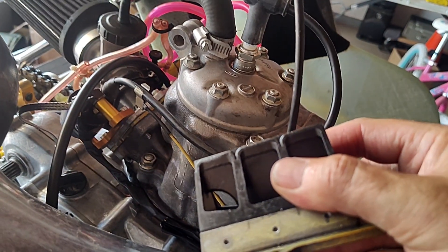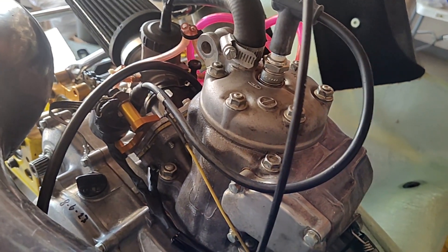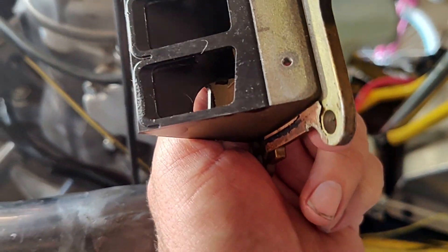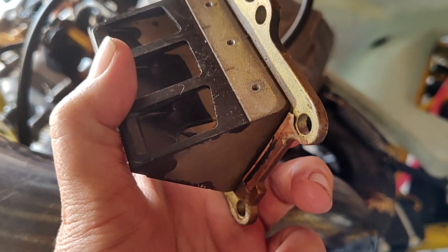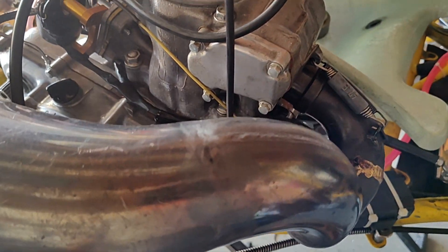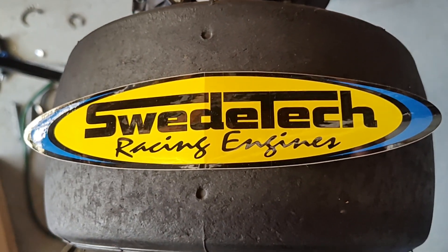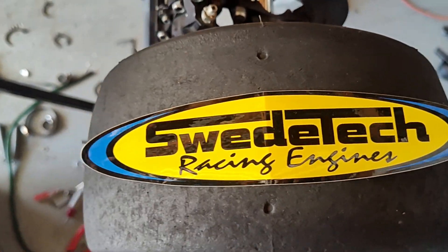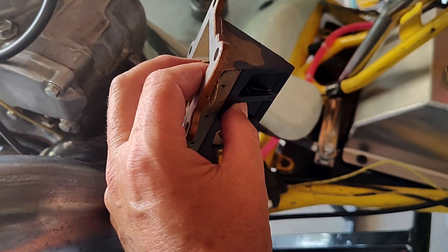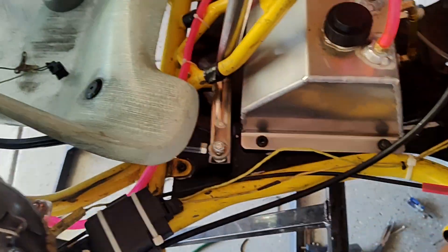Starting to pull this thing apart, the first thing I run into is the reed cage. The reeds are actually okay, but you can see there's damage on the reed cage on that left port. It's going to work, but when you're troubleshooting, you don't want to know that a part wasn't good and then end up replacing it anyway at the end of the project. Big thank you to Swede Tech Racing Engines — I worked there for a number of years, and Rainey was a great help. I was able to source a Honda CR250 reed cage from Swede Tech, basically brand new, just missing the reed stops. I took my customer's reed stops, put them on the reed cage, and we're good.